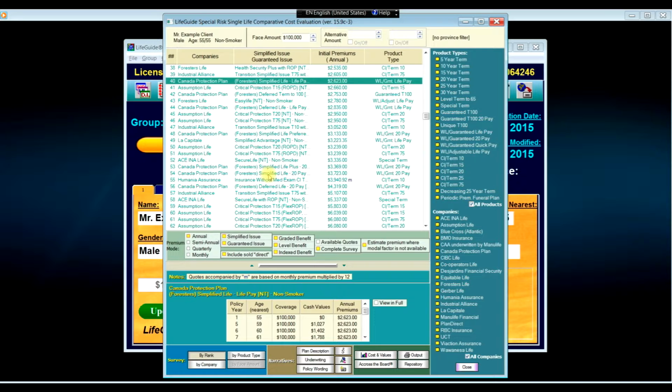The purpose of this tutorial is to show you the module, the product, pricing, the qualitative aspects, and so on, which change quite rapidly. So it's a good idea to examine this whenever you're looking at offering the client a special risk product.